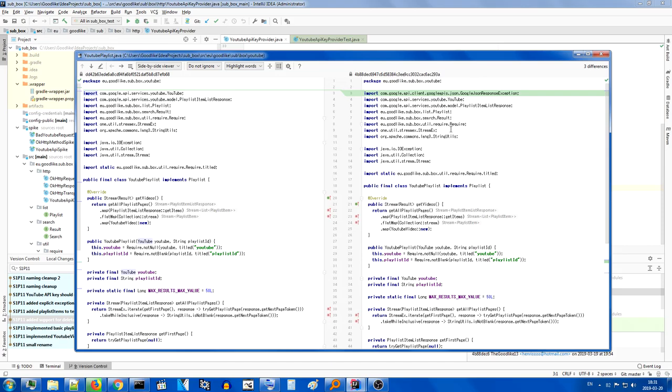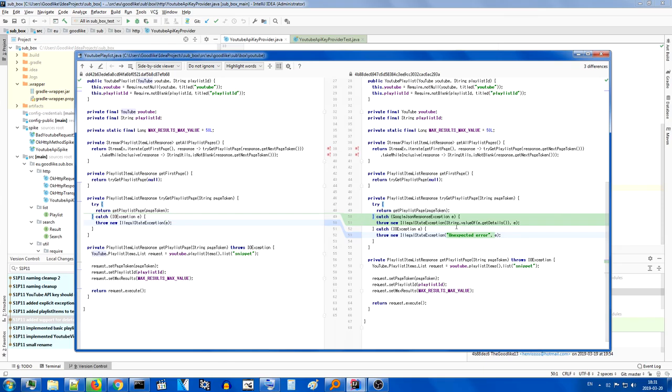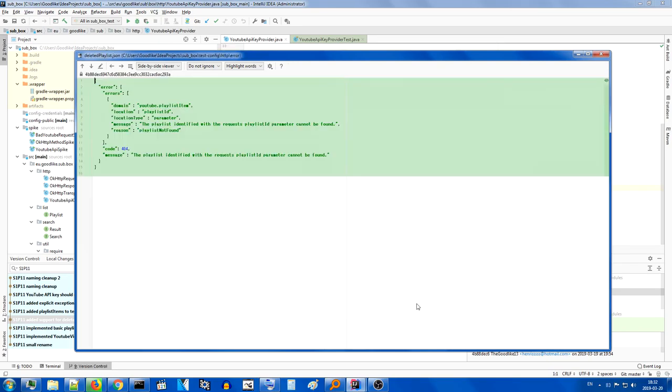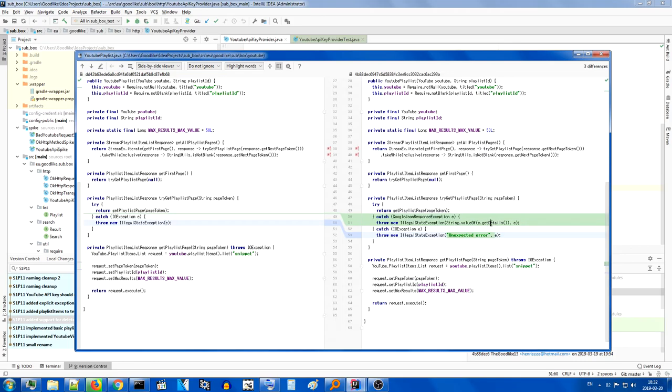One thing that I realized, of course, is that the way to handle this is by catching specifically the GoogleJsonResponseException, which is thrown by the execute method if the response is something like this. So it's an error which contains an array of errors and code and message. We used this before for the quota exceeded test. In that case, I decided, okay, I'll get the details, which is a special method of this exception, which prints out information about what happened from that JSON. That's all that this does, is give more information for now.